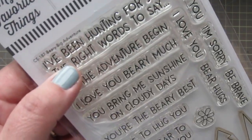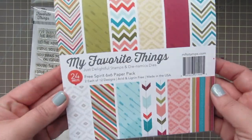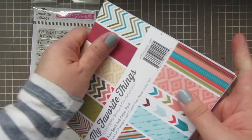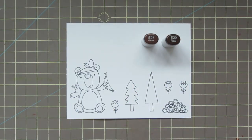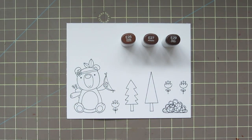Today I'm going to be using this stamp set from My Favorite Things called Berry Big Adventure, and I will also be using their Free Spirit 6x6 paper pad. I've stamped my images with MFT's Black Licorice Hybrid ink on some Copic friendly cardstock, and I'm going to be coloring with my Copic markers today.